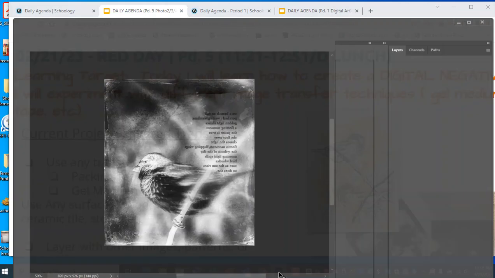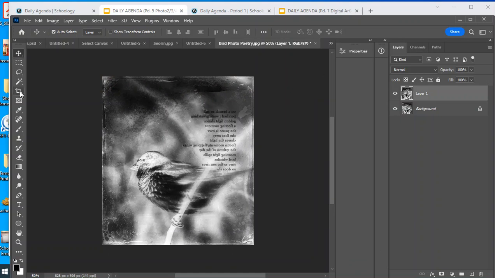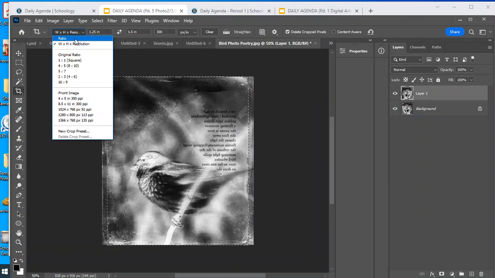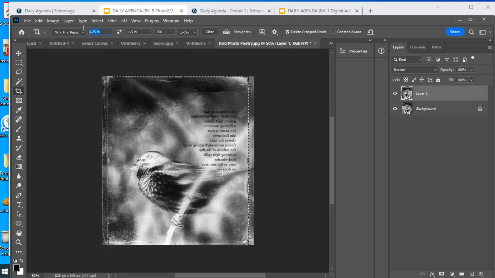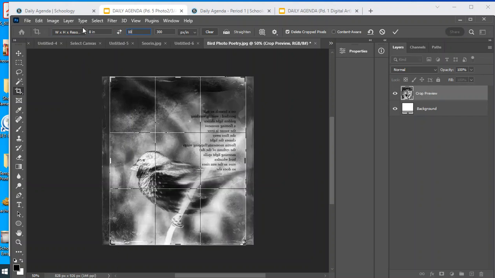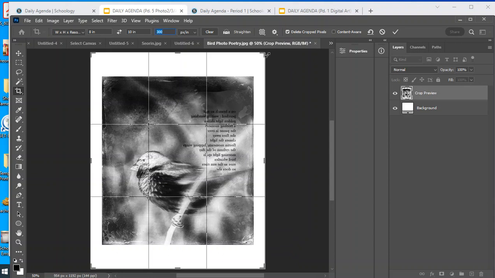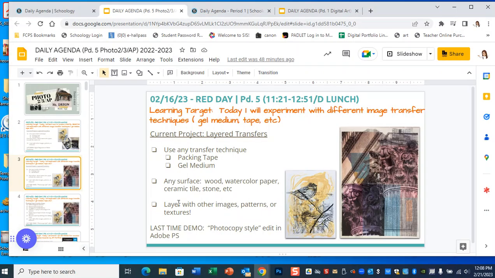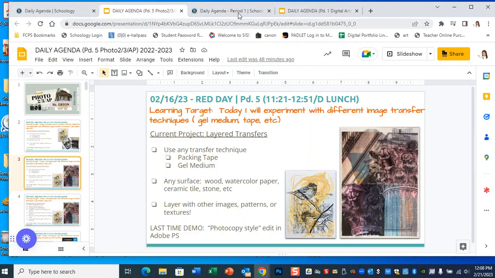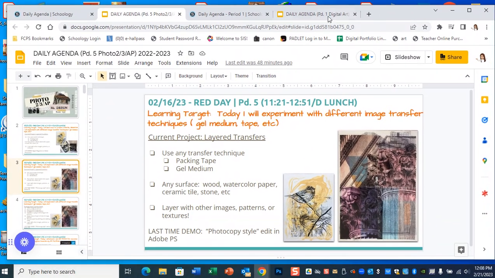So if I were going to size it in Photoshop, I would go to my crop tool here, and I would choose width, height, resolution. I want to make it 8x10 at 300. And as you can see, for this image, I either need to crop off some of the edges, or I can print outside of it as well, is another option. Okay? But I think it's also easy just to put it onto the slideshow for printing. And then whatever you see here is what you get. Oh, I lost the slideshow.